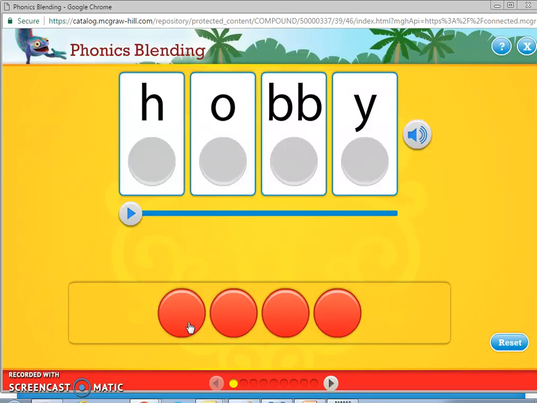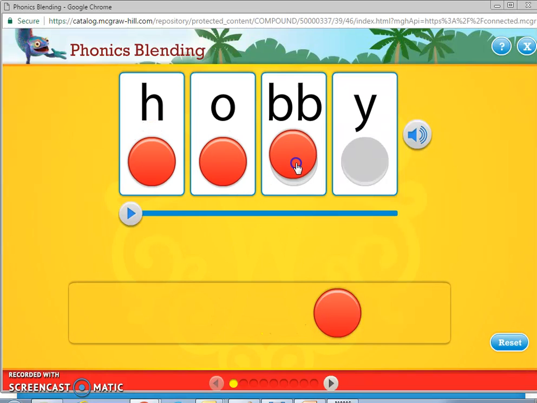This is good practice if you're noticing that your student is still struggling with blending words. This is actually our spelling concept for the week, so it's not a bad idea for most students to practice it, because even if they are fairly accomplished readers, this is still helpful in terms of spelling. Not every great reader in our classroom is a great speller, and it kind of helps them internalize some of those phonics rules and syllabication rules.